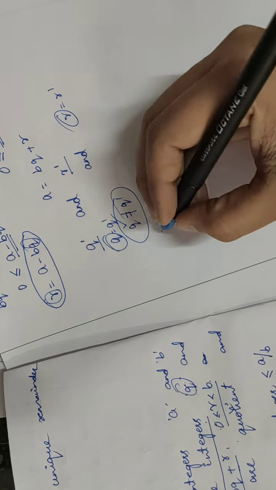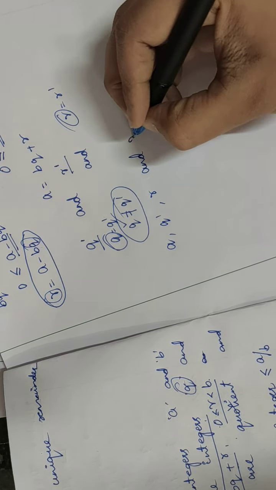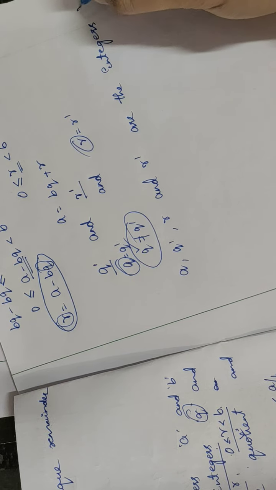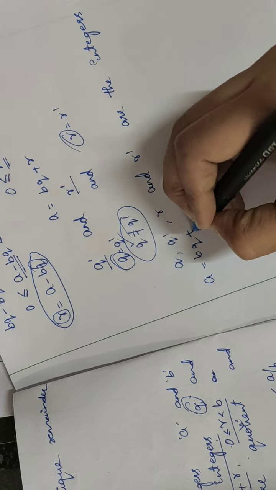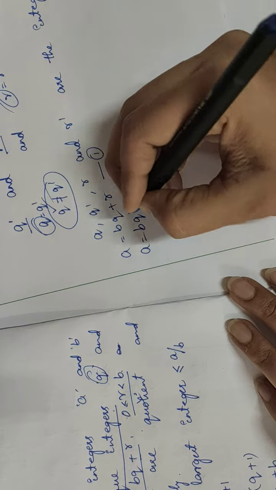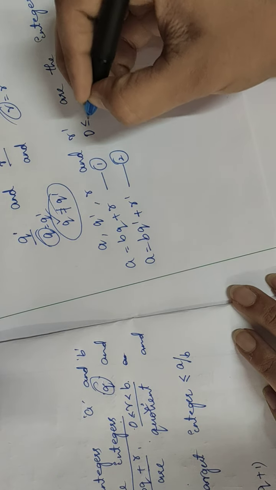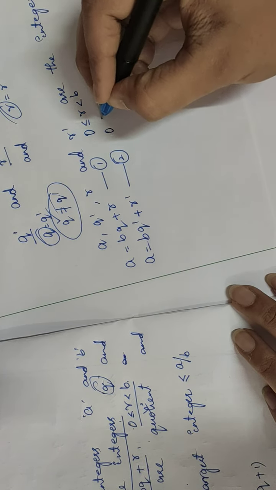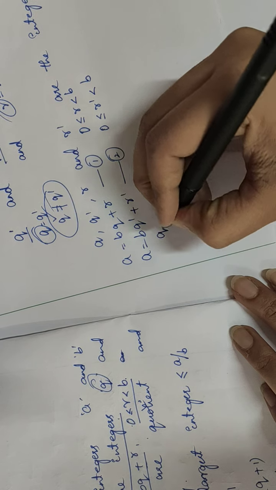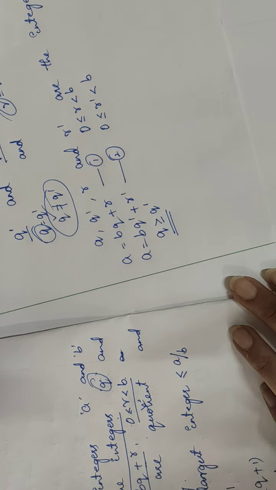Okay, so now let us consider q dash and r dash are integers such that a is equal to bq plus r. I will call this equation number 1, and a is equal to bq dash plus r dash. This is my equation number 2. For this, the condition is 0 less than or equal to r less than b, and for this 0 less than or equal to r dash less than b. Right? First assume that q is greater than or equal to q dash. If this is the condition, let's see what happens to my proof.